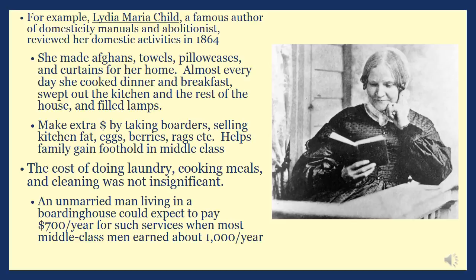Lydia Maria Child, who was a famous author of domesticity manuals and an abolitionist, wrote about her domestic activities in An Average Week in 1864, and she said that she made afghans and towels, pillowcases, and curtains for her home. Almost every day she cooked dinner and breakfast, she swept out the kitchen and the rest of the house, and she filled the lamps. She made extra money, as did many middle-class women, by taking on boarders, by selling kitchen fat and eggs and berries and rags.